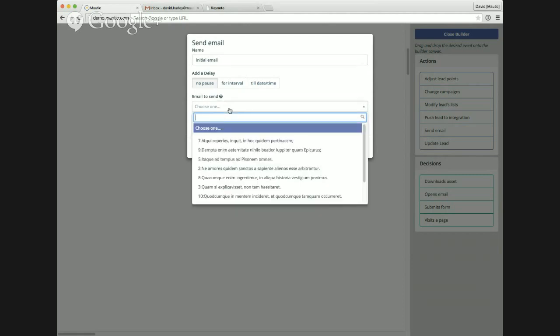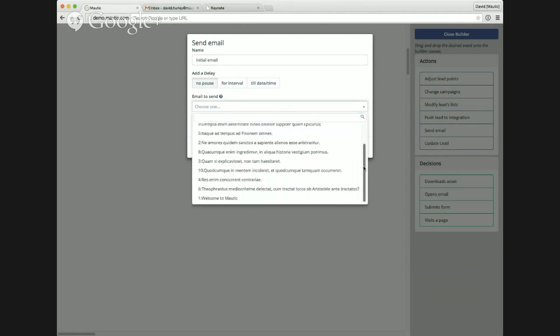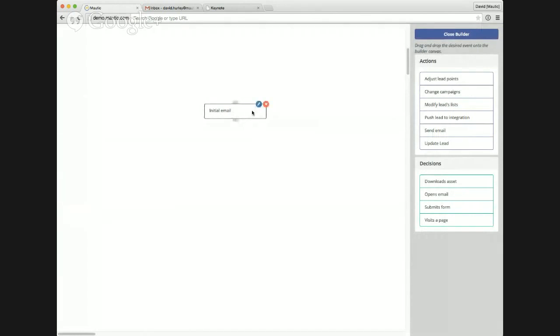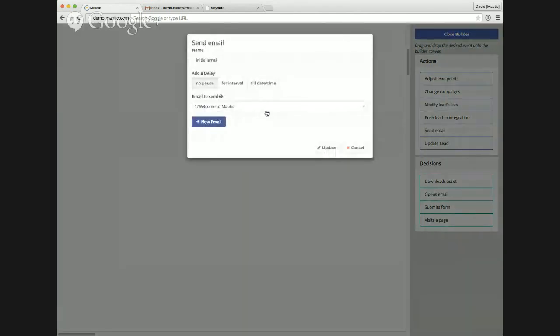And then lastly, just choose the email that you want to send. And you'll see that it gives you all the emails that are currently in your system. You also have the option right here of creating a new email. So clicking this will load a pop-up, which you won't be able to see on your screen right there, but it loads a pop-up and allows you to enter a new email just as if it were being done from that other screen that we saw previously. And then once you've done that, you would simply say add, and it drops that action directly onto the canvas. You can delete this action. You can also edit the action. Okay, so if you need to make a change, you can do that very easily.